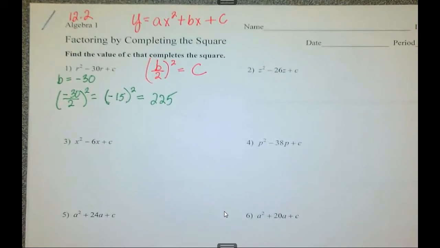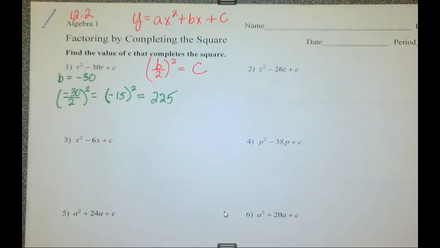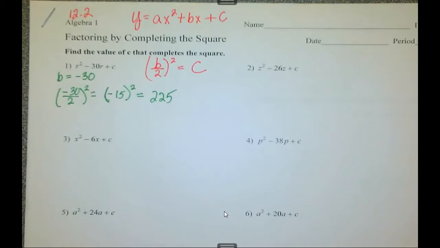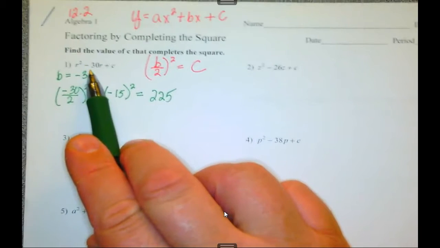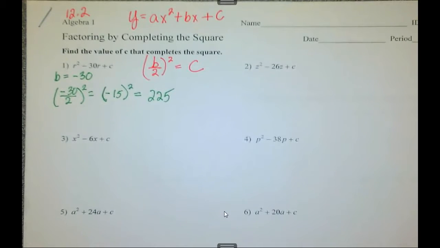Can I ever get a negative number if I square it? No. Okay, because I'm taking the same number and multiplying it by itself, right? So if I have a negative number multiplied by itself, it's always going to come out positive. So technically, you really don't have to worry about the sign of b, because it's always going to come out positive. But I don't want you to always think that way, because this negative sign is going to come into play in Algebra 2. Okay? But for now, you don't have to worry about the negative sign or positive sign, because it's always going to be positive.